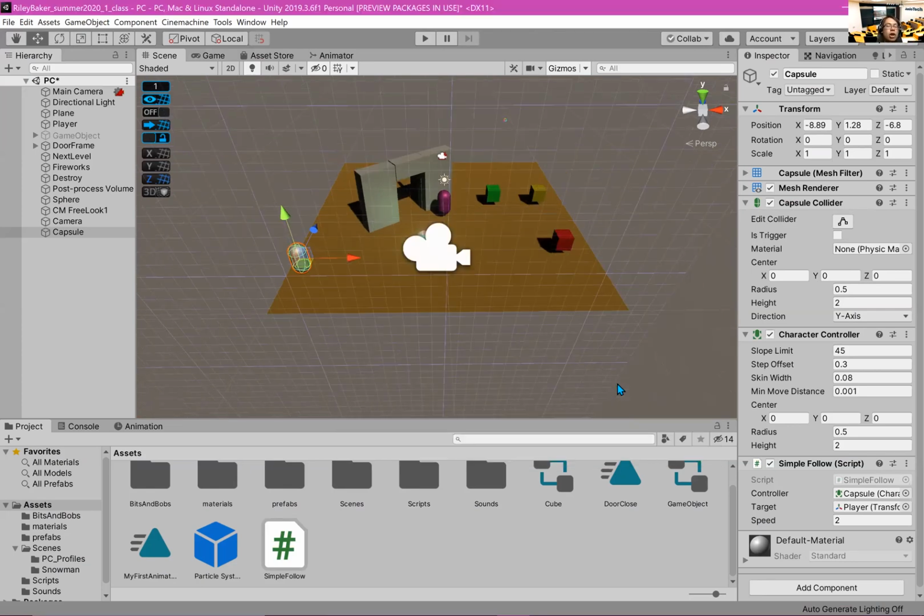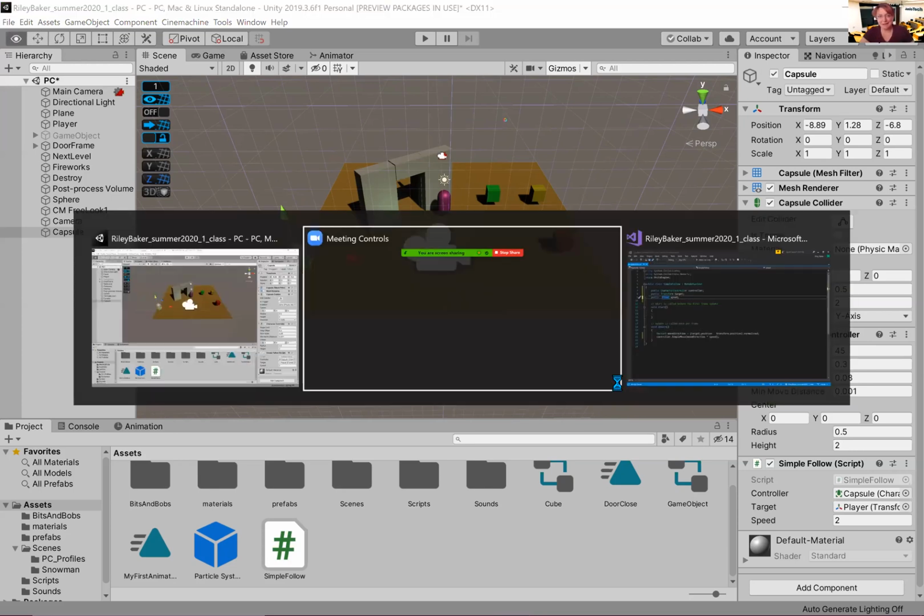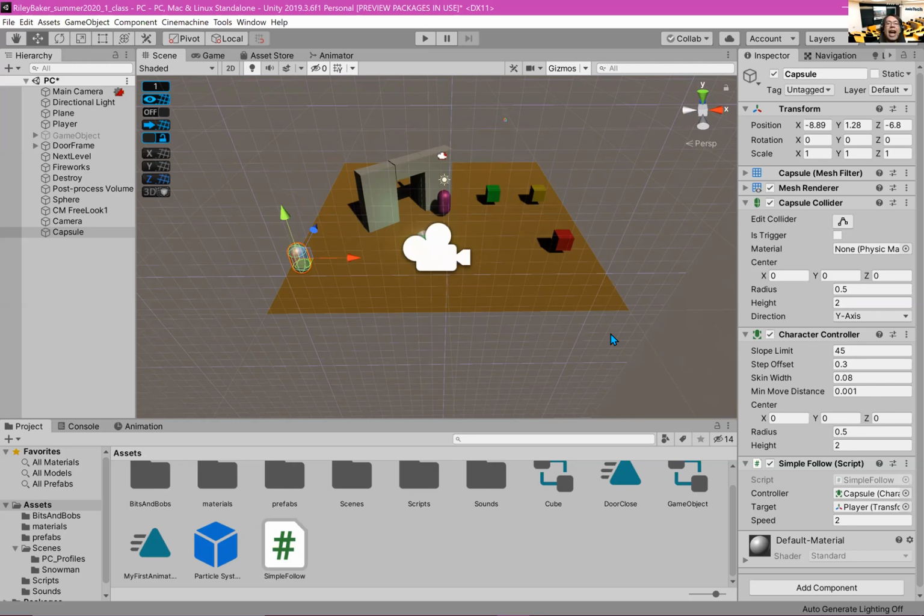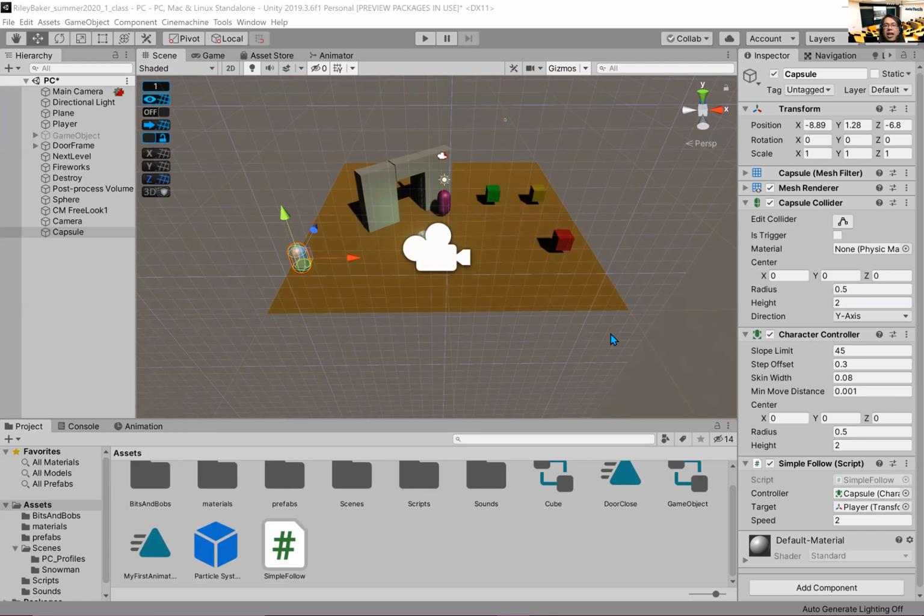So it's not hard to write an AI, but writing an AI that would figure out how to get around that door, that's a little bit trickier. Unity has some tools to help with that specific one, namely with pathfinding. But if you want to make your AI smarter, it quickly becomes more and more challenging to write the code for that. And it's more advanced stuff, yeah. And we only have 25 minutes left, so I hope that kind of starts to answer your question a little bit.